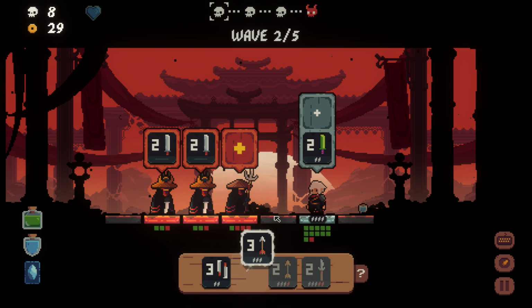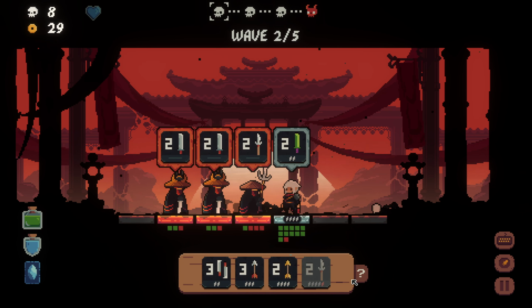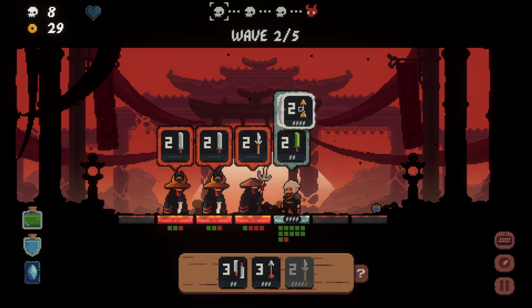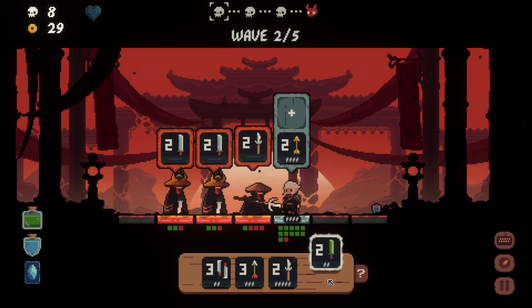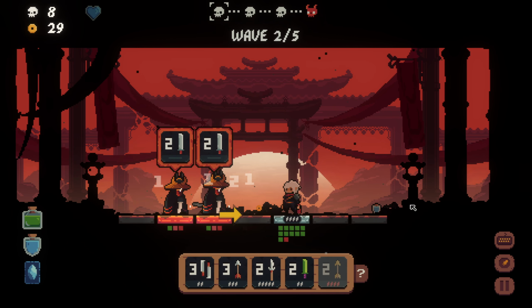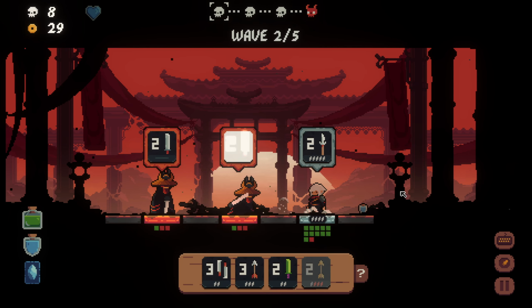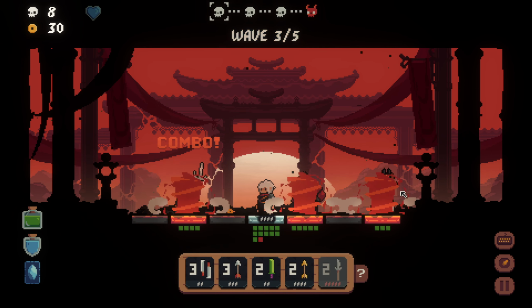Yeah, and then I'll go for... Actually, can I, like... I'll go for one of these. Then I'll take this out. Then we're just gonna go. I mean, I guess there's not too much value in doing that, but it looks kind of cool. Does this hit two at once? It does. Okay, good to know.